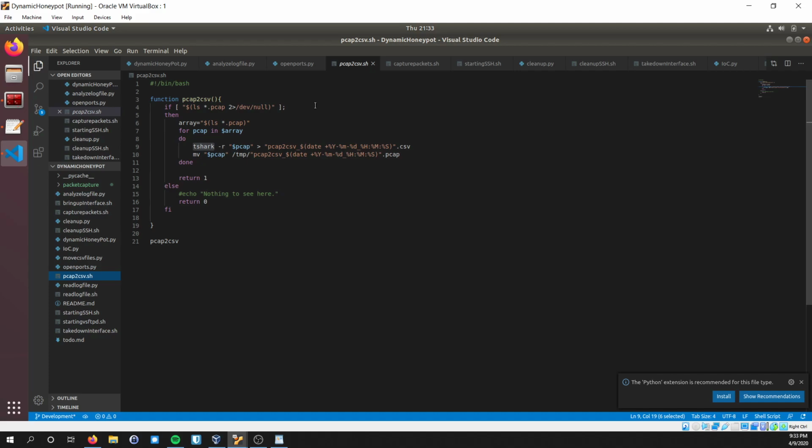Basically, I chose tshark over tcpdump because it was easier. Tshark had a pretty simple command. I found more documentation on the output and formatting the way I wanted it. I had a hard time converting tcpdump output to a CSV, so I opted for tshark.